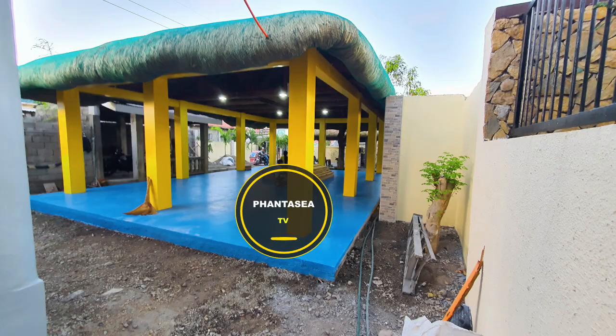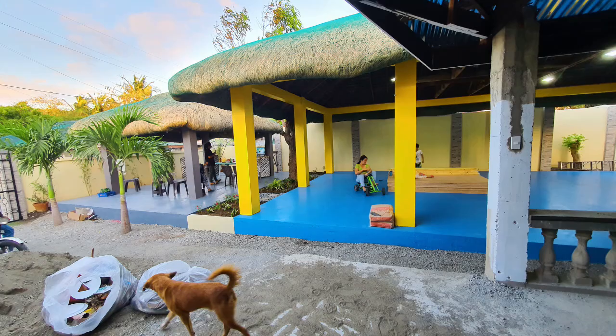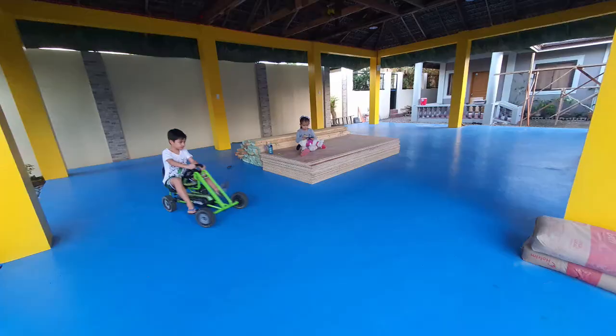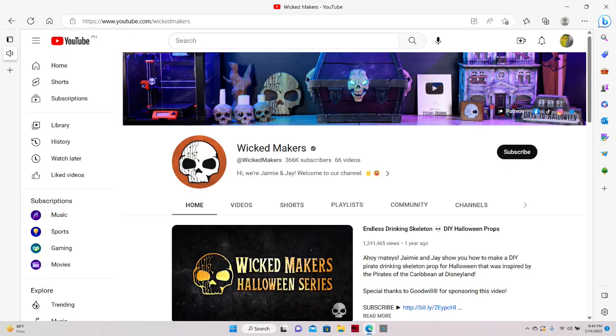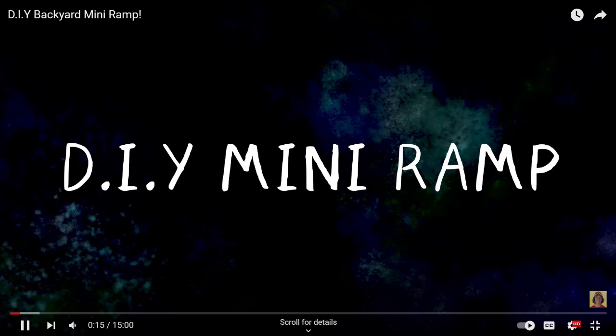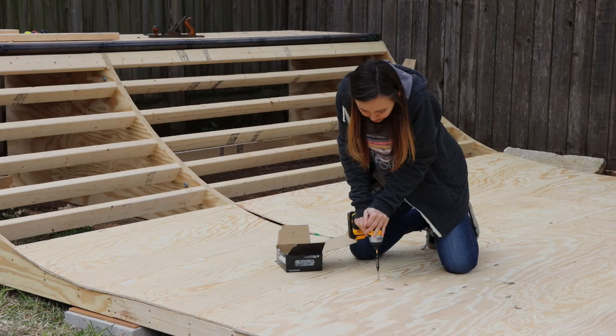Today we will be building a mini ramp for skateboarding that's 24 feet long, 12 feet wide, and about 3 feet tall. The blueprint for this ramp is gotten from 3 different YouTube creators. You can see the links below, but we're sort of borrowing the best ideas from the 3 of them to see what we come up with.